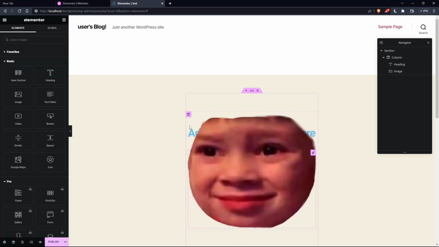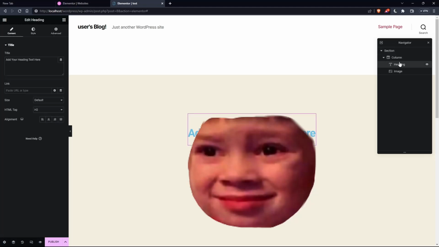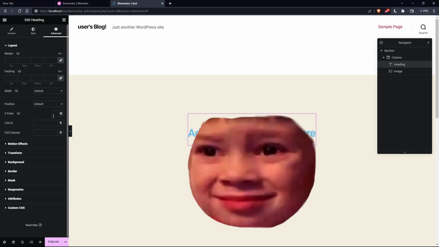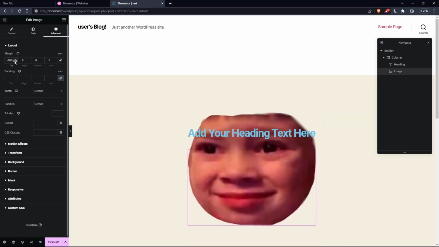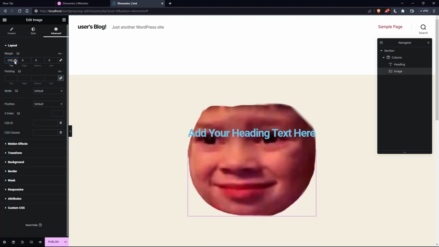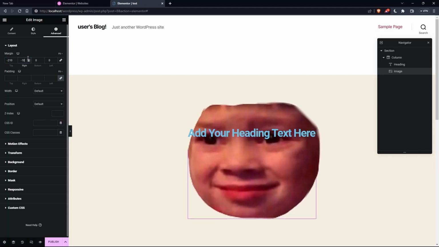Now let's click on this navigator and click on our hidden. As you can see here on the left, click advanced, go to the Z index and type 9. And as you can see, the text will be over the image now. And of course, you will be able to change your margins even more in your advanced settings. As you can see, you can put it to the right, to the left, and it will be like that.